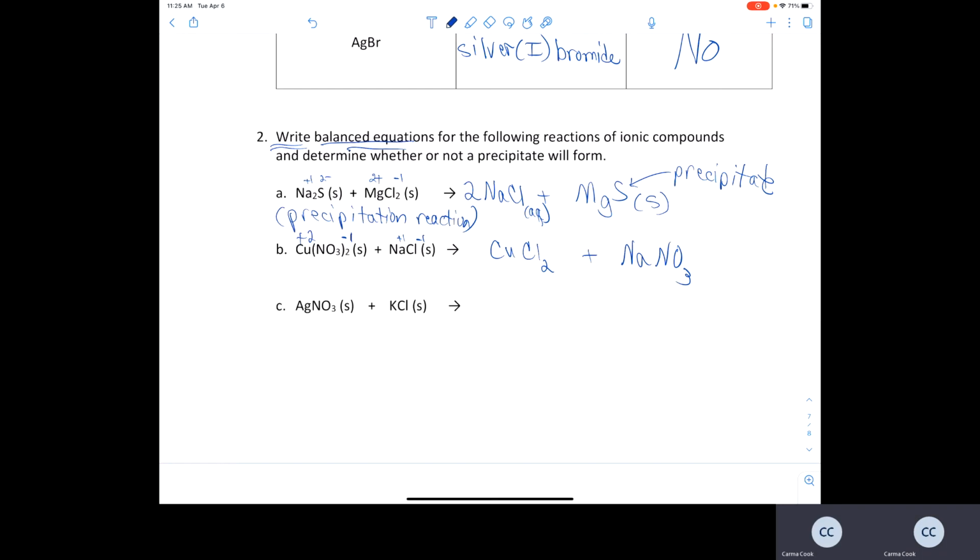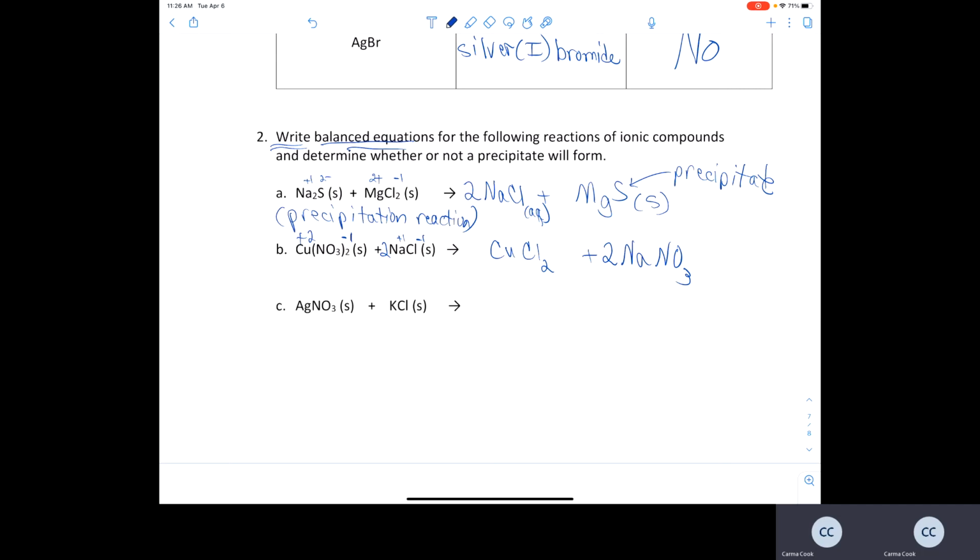So now that I've got my reaction written, now I'm going to balance it. I need 2 nitrates on each side of the equation, and I need 2 chlorines on each side. I've got 2 on the right, so I'm going to put a 2 here, so I have 2 on the left. Now I've got 2 sodiums on the left, put a 2 here to have 2 sodiums on the right. And now in doing that, I've got 2 nitrates on both sides. So now my reaction balances.